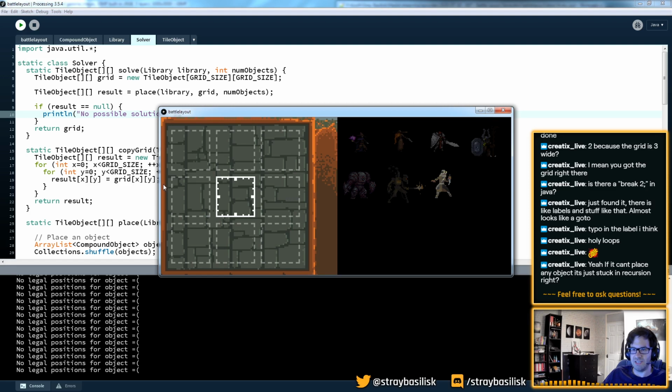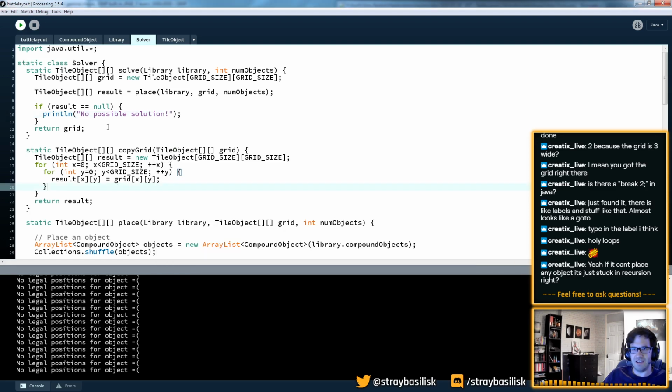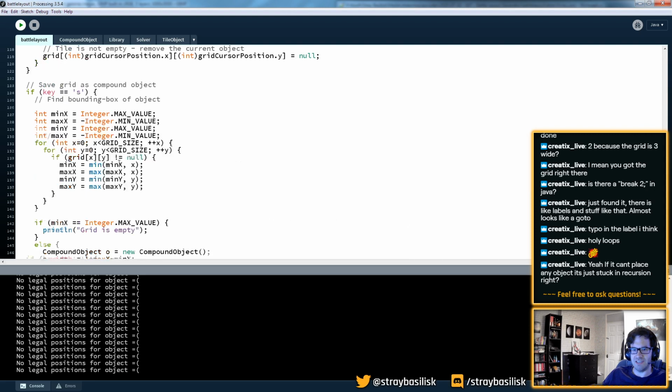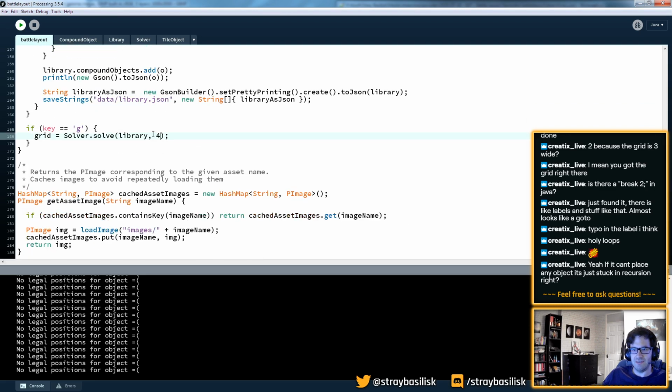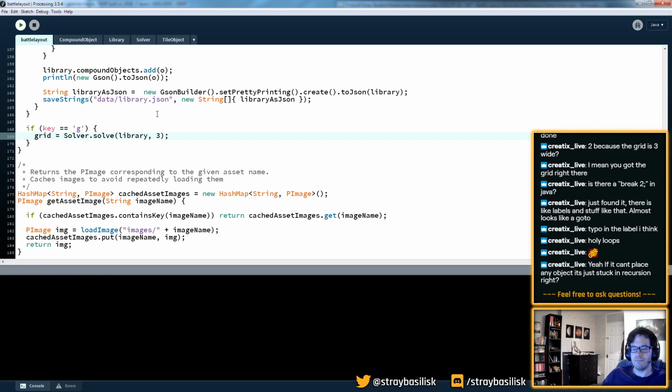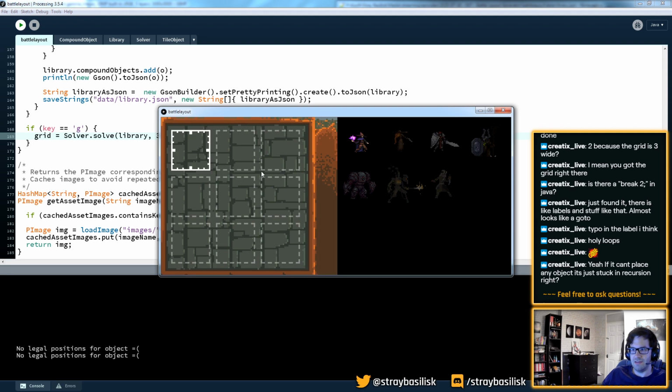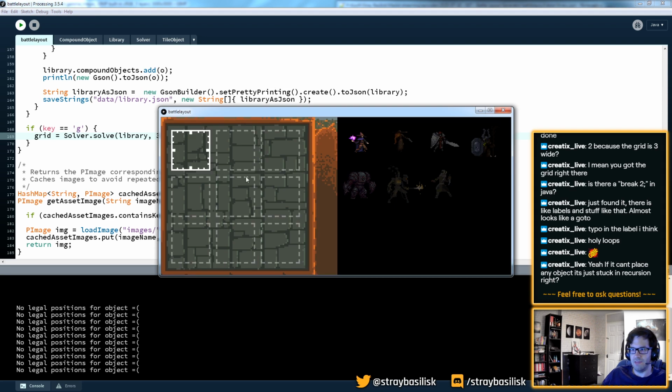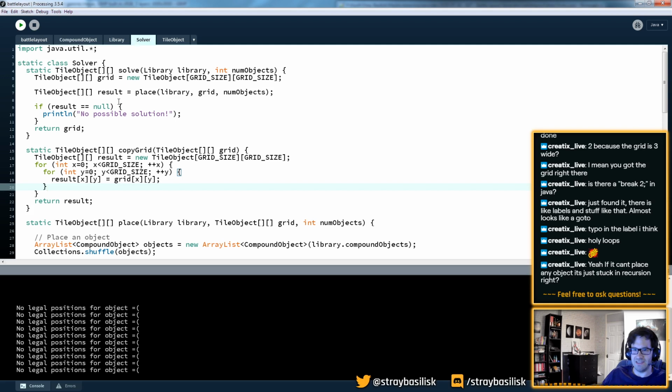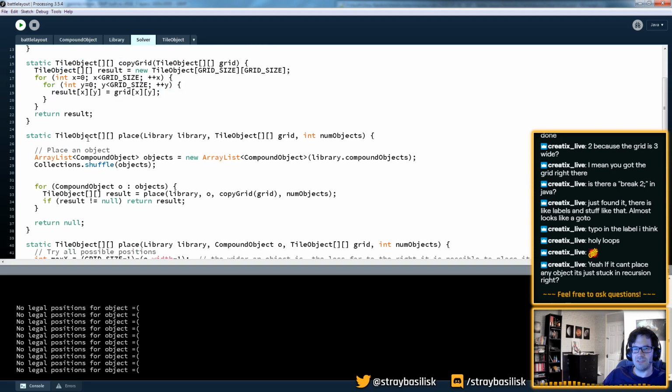Oh, something's happening it's not liking here. Am I still telling it to generate? Okay, something's weird and it's getting all the way up the stack without realizing there's no results, so let's see what's going on.